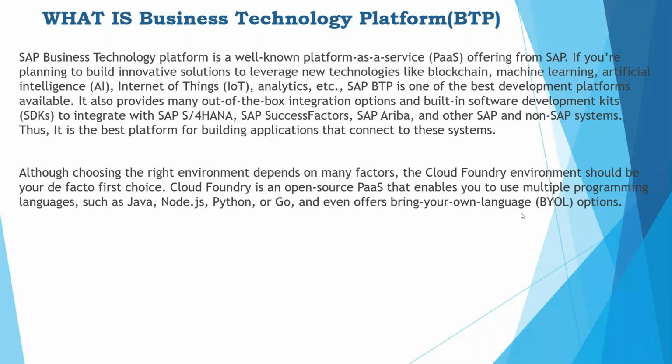The same way, if you have a Java program and you want to execute it, you need a Java runtime, JRE. In the same way, if you want to compile ABAP, you require an ABAP compiler. So all this infrastructure and runtime environment will be provided by BTP. That is the reason you call it a platform as a service offering from SAP. Is it clear what BTP is? SAP BTP, Business Technology Platform, is a well-known platform as a service offering from SAP. Is it clear?